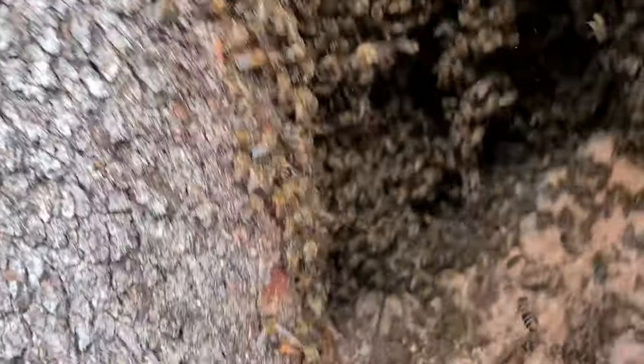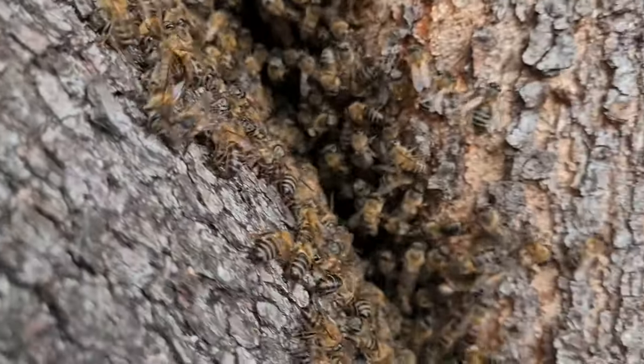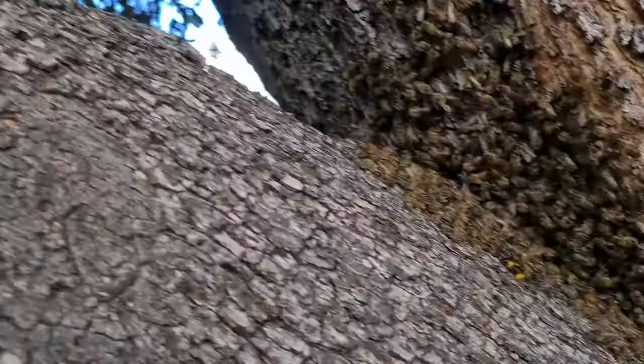Babies. Now we need to look for the queen. Nice big solid hive. Very, very busy, no? Yeah. We placed our box over here, and the plan is for the bees to walk into the box. But we must first get the queen, that's the main thing.